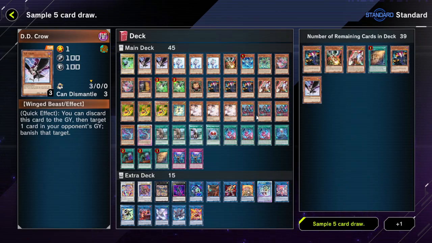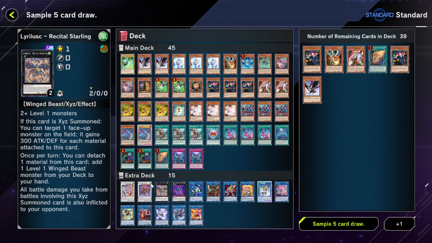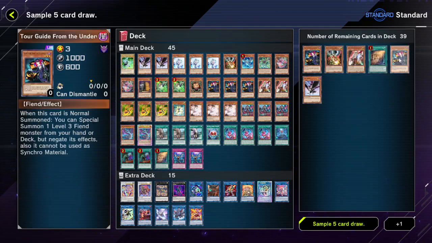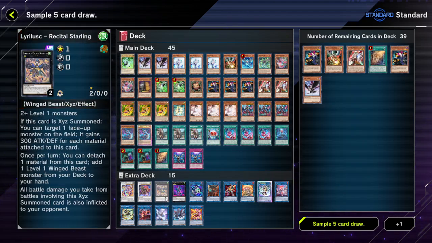Really making me think here. Yeah. But just in general, we can afford to, in a lot of cases, I believe, make the Recital Starling simply because we have enough materials to do whatever with. And with Tour Guide and Speedroid Terrortop, we get more bodies than usual for our Snake Eyes combos. So this technically allows us to also, well, I guess, make Recital Starling.